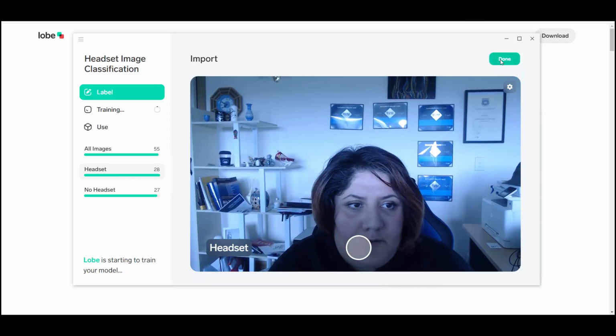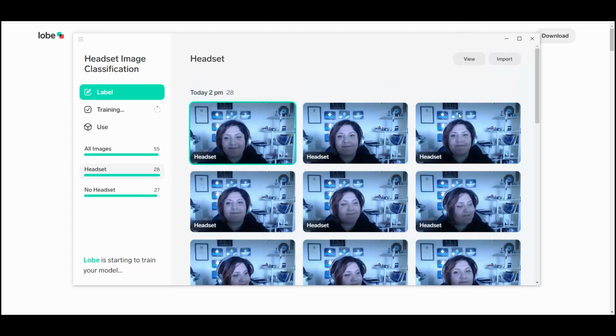As soon as I provide the images, Lobe is going to start training based on the images that I provide over here. It definitely takes a little time, and based on the images, it provides training about how accurate it is and how much is not.